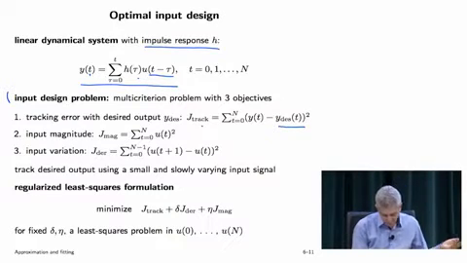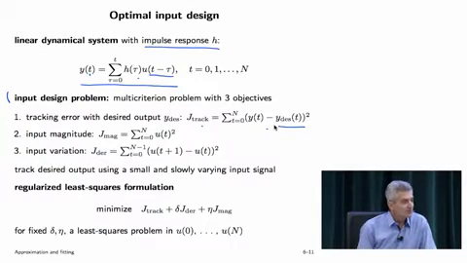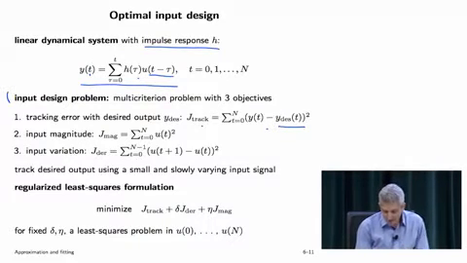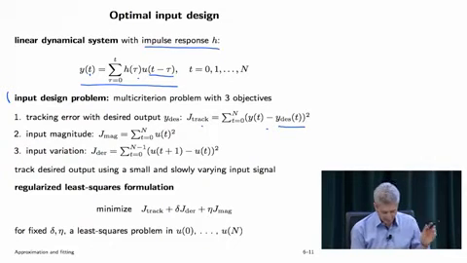By the way, if I were to make this the sum of the absolute values, it would change the result. And you could even guess what would happen when you do that. If I were to make this the infinity norm, you would call that something like minimax tracking error. You might give a name like that, and you would get different results as well. But here we just take the square just to make it simple.